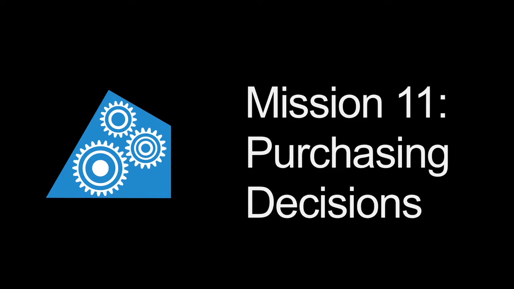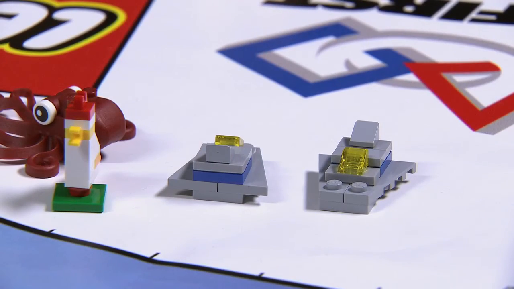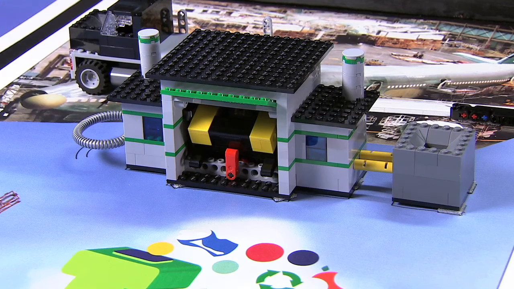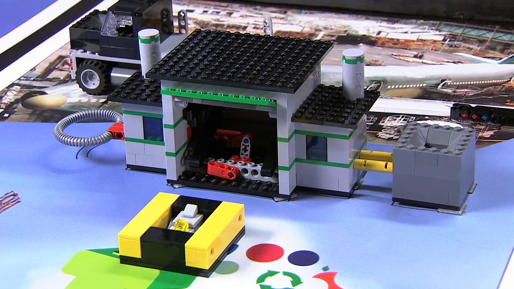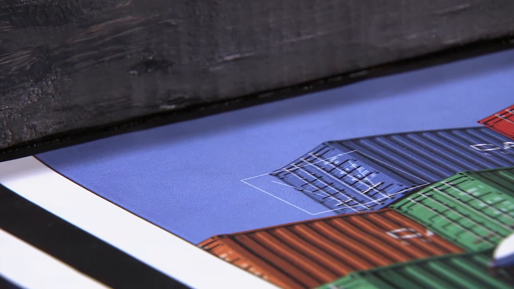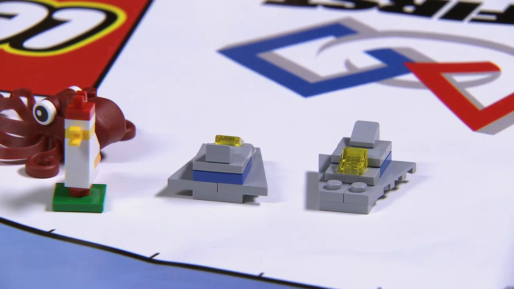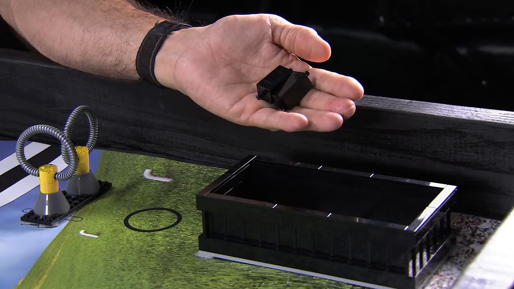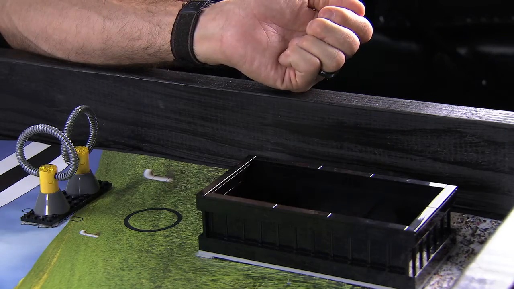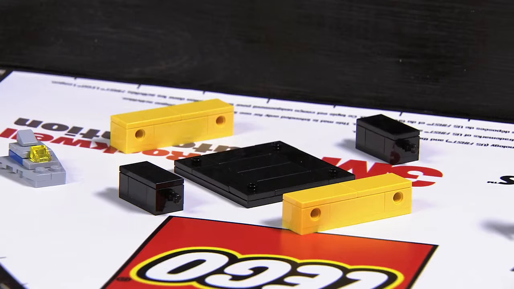Mission 11. Purchasing decisions. You'd like to buy toys. One toy has lots of packaging, including some black packaging. The other toy is harder to get, but it has friendly packaging. It's up to you to decide whether you want to purchase one or both of those toys. Remember, you always have to deal with the black bars. As an exception to the rules this year, you are allowed to take apart the large package.